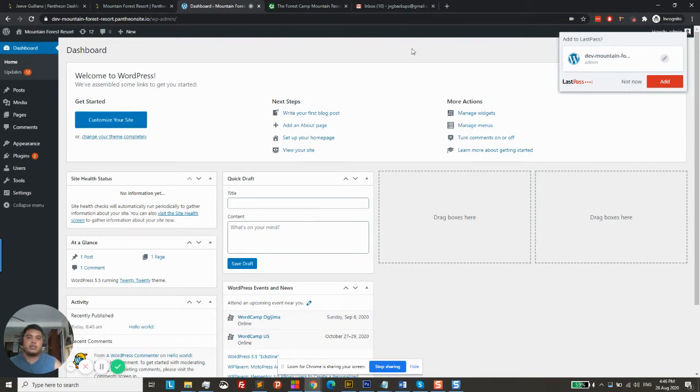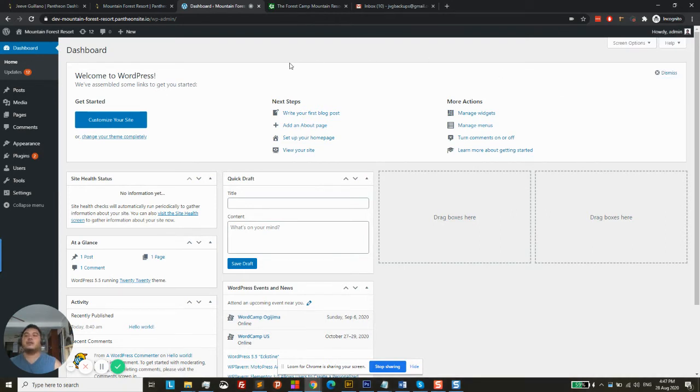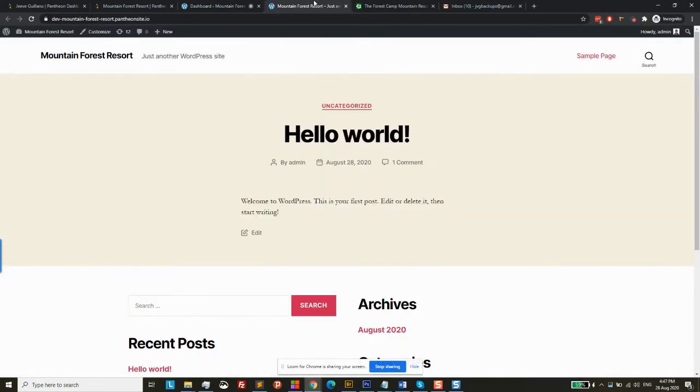When you log in, that would be the time that LastPass captures your login credentials. So I will just click here, add. All right, so we are now able to log into the website and do some development changes.